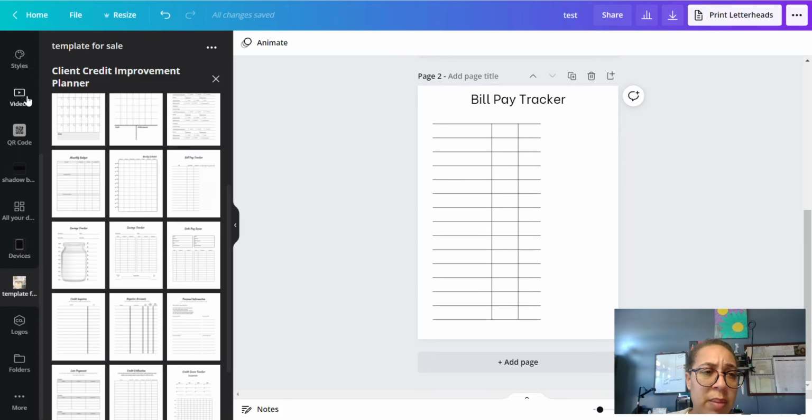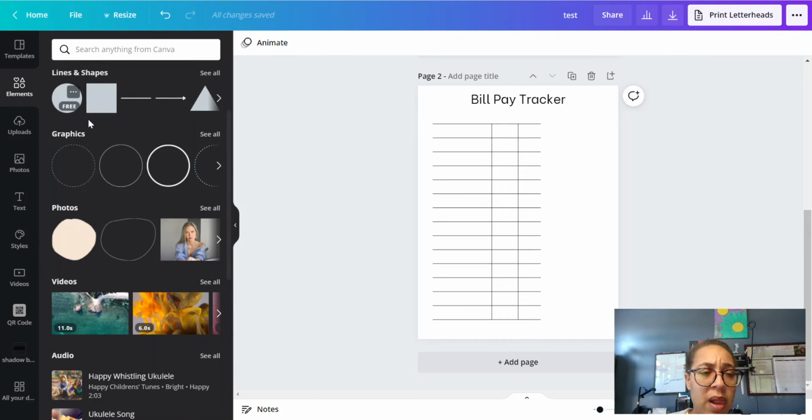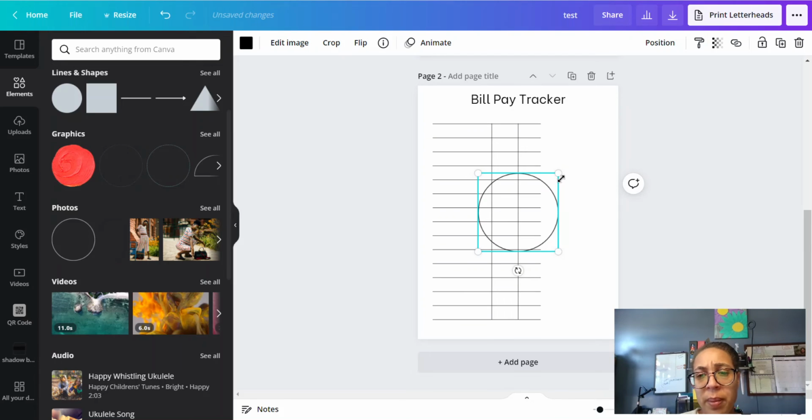now I'm going to add my circles. So I'm going to go to elements, and I'm going to pick a circle that's not a solid circle, so it's just a line circle. I already have one chosen there. Now I'm going to make it as small as I want to make it to fit here.